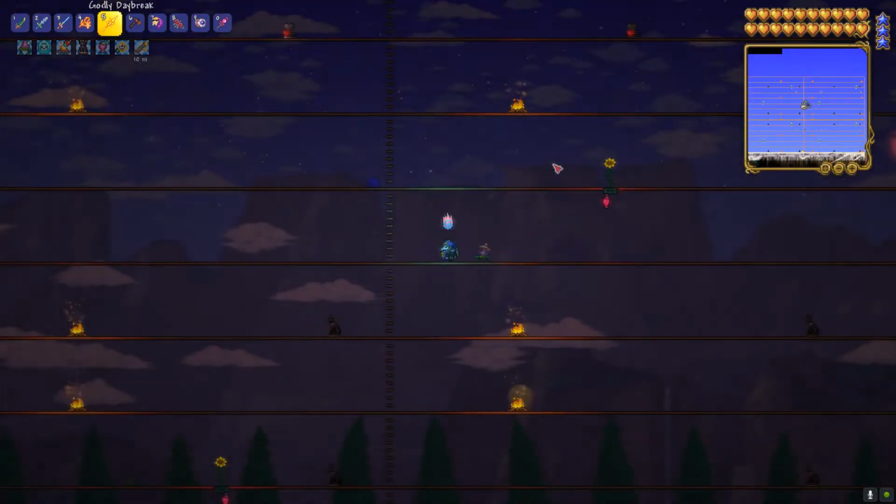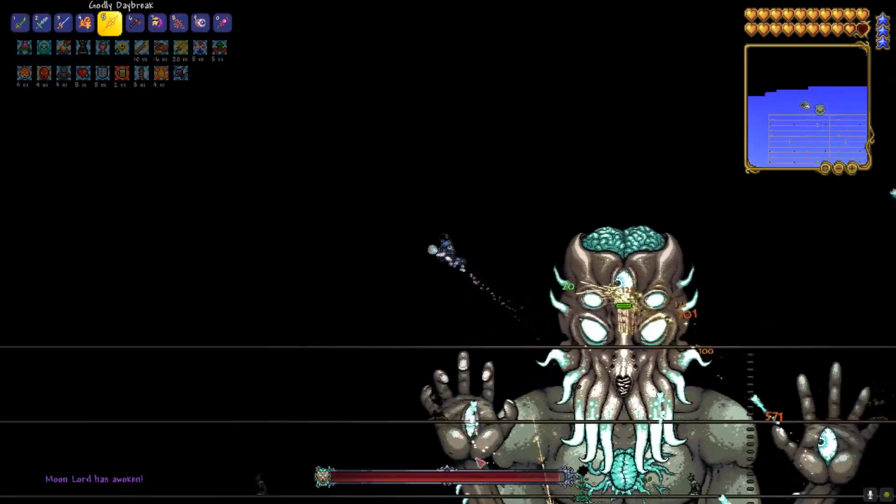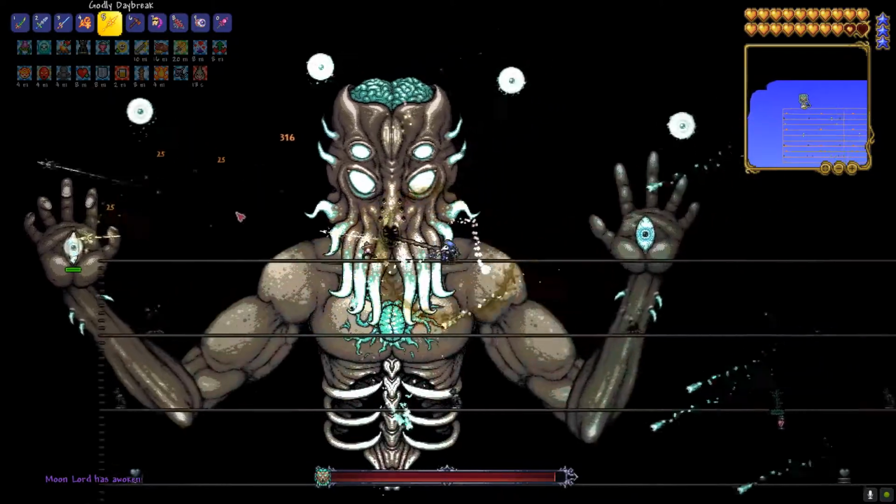I'm in here now! With that, Moonlord spawns. I will let you enjoy the fight. I'm here. I'm still here.